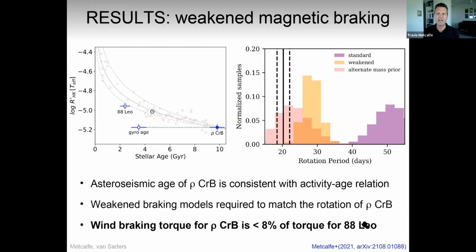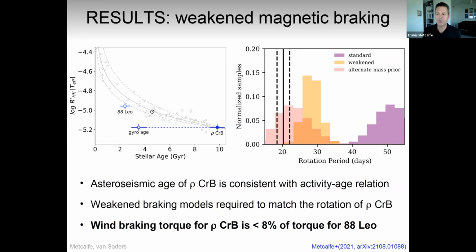And just to put that into context, there are a number of stellar properties that will naturally lead to a decrease in the magnetic braking torque. For example, the natural evolutionary decrease in the wind mass loss rate, right? And also the gradual slowing of rotation, maybe just by expansion on the main sequence if there's weakened magnetic braking, and also the gradual decline of the stellar activity level, the mean activity level. All of those things will produce a reduction in the magnetic braking torque.